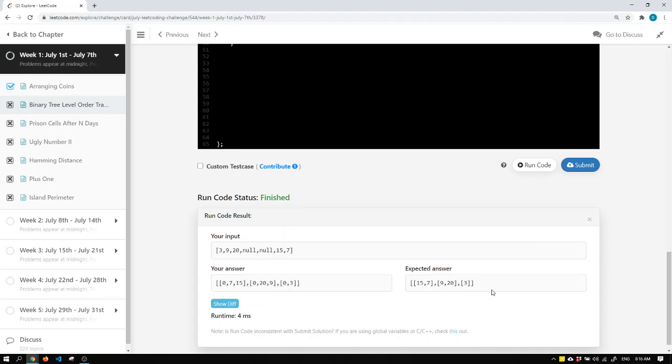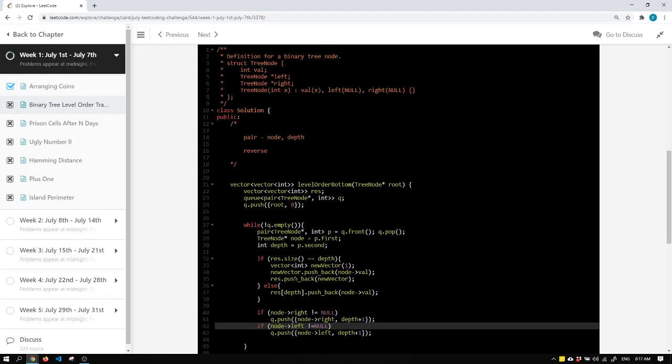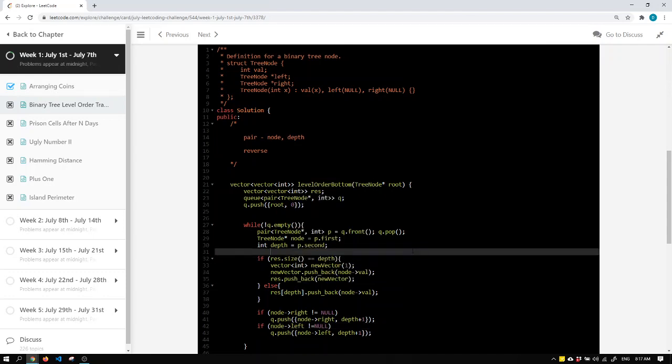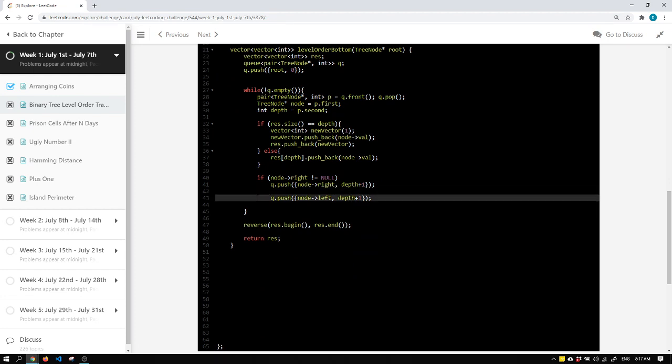Okay, that is strange. Our answer is 0, 7, 15, 0, 20. It works, but there are these additional zeros here, and I'm not sure where they're coming from.